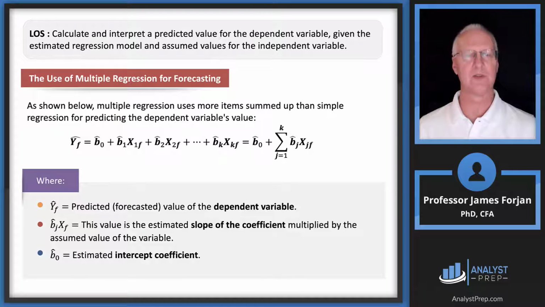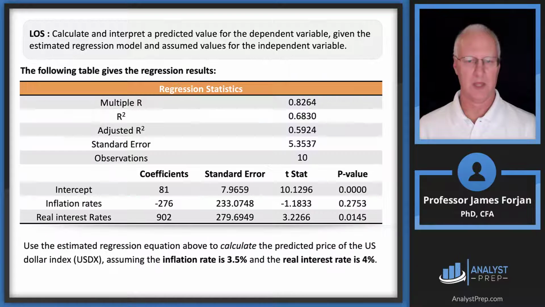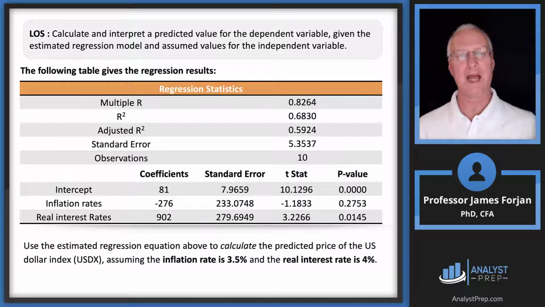All right, we did that. So let's do forecasting. Here's our last one. So there's a good old model in the middle of the slide. What are we doing? X1, X2, we got a whole bunch of them. So let's go ahead and go back to our model at the bottom of the page. There's our US dollar index, inflation and interest rates. And so let's go ahead and look at the analysis of variance. So we've seen this before, last module, and then previously in this slide deck. So look at the very bottom here. Go ahead and forecast the US dollar index if inflation is 3.5 and the real interest rate is 4%.